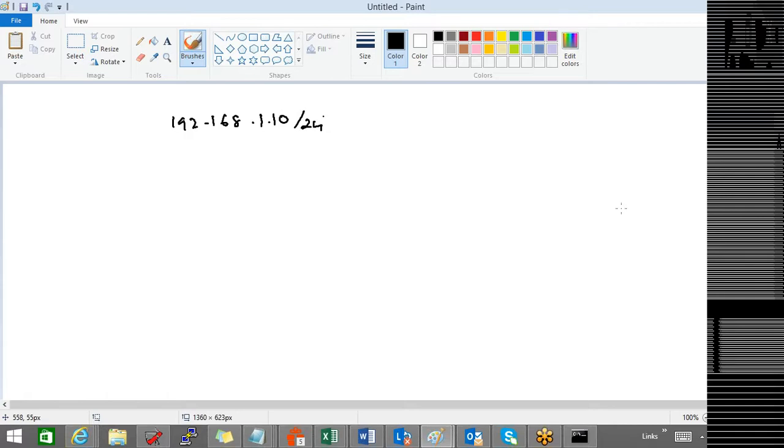Because we are humans, we have some intelligence. But how will computers remember which packets belong to the same subnet or to a different subnet? Computers will remember based on the subnet mask.